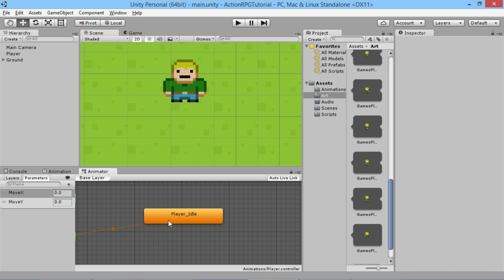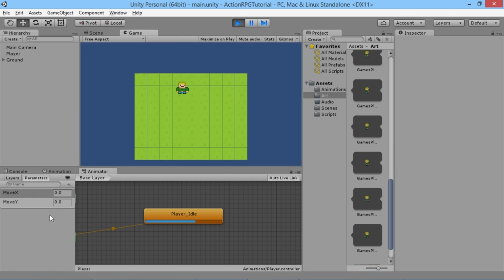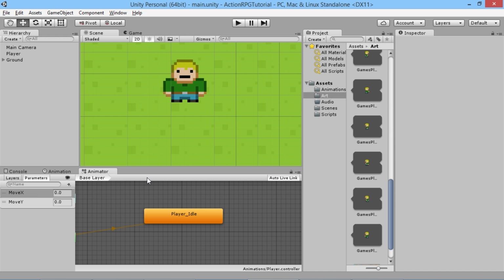So we know we're still going to use move X and move Y to get when our player is moving, but we also want to know what has happened when our player stops moving. So what happens if we just press play here, just as an example, on our animator? We can see when we hold left or right, we get 1 and -1, and move up and down, we get 1 and -1. But then when we let go, it returns to 0 every time, and that's not going to be very helpful to tell us which direction the player was facing when they let go of a direction being pressed.